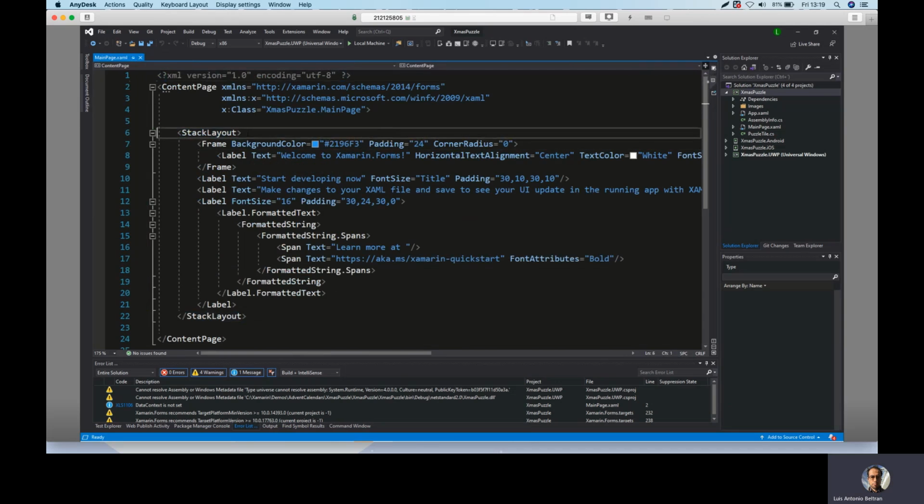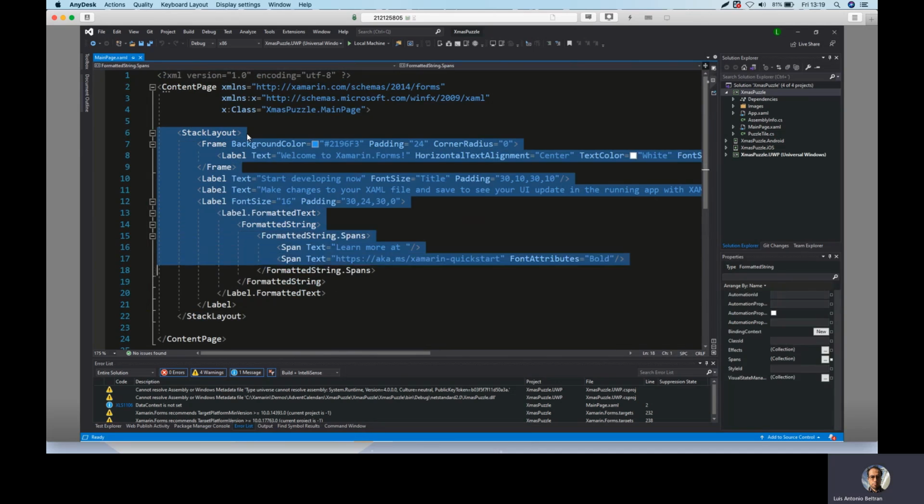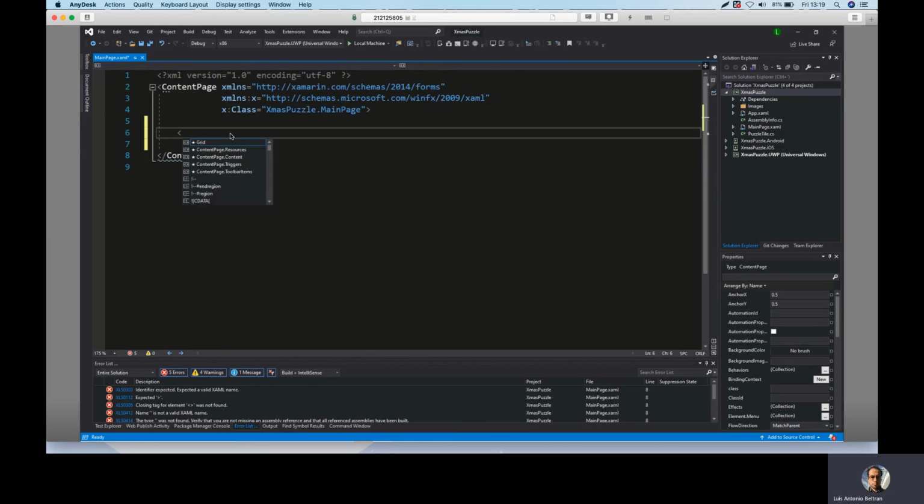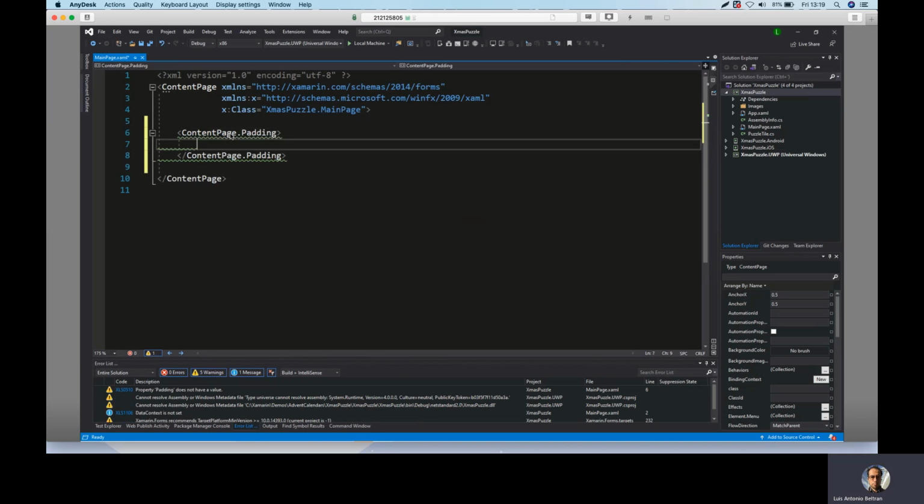Now, let's go to our main page. We can safely remove all the code that we have in the XAML and add our own. So for this, we are going to add a content page padding for all elements.